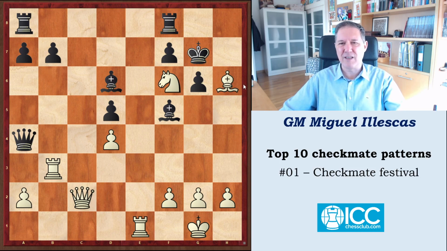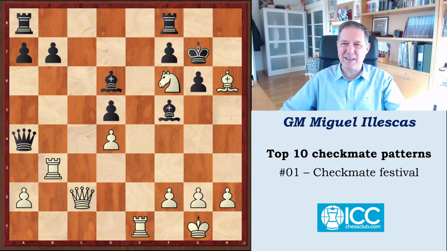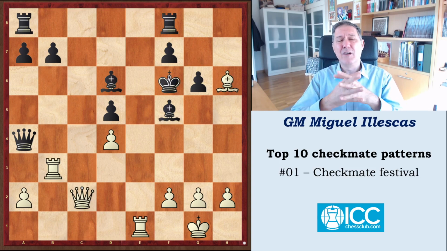If king takes h6, rook h3 check, and the queen is hanging. So black king. If king h8, it's also lost because we have again this checkmate pattern, amazing, with knight, bishop, and rook, very difficult. Okay, so black was forced to take on f6, and now an incredible move which made this game the best of the whole year 2018.